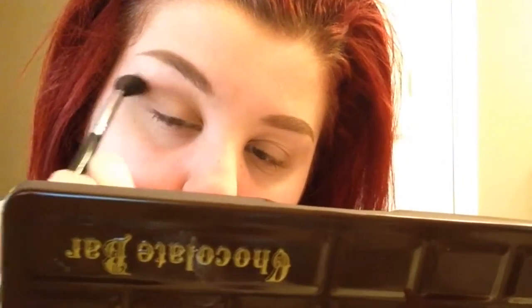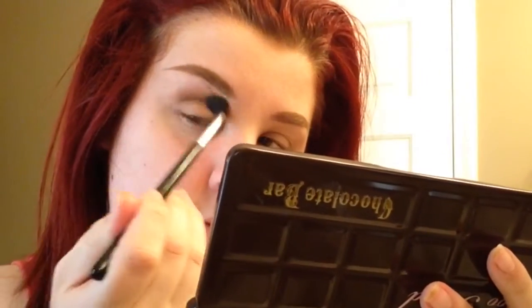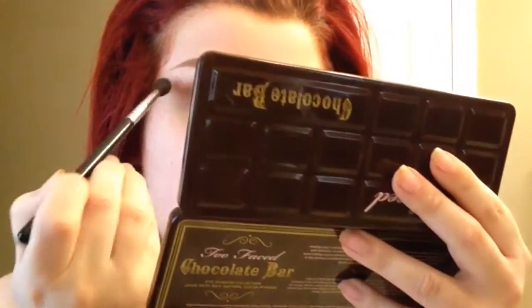I got this palette for Easter, and my mom surprised me with it. I've been wanting this palette for a long time. I haven't been able to get to a store to get this, so my mom surprised me for Easter. As many of you guys know, I don't know if you know at all, but I've been having a knee injury, so it was really hard for me to film this video for you guys, and I wanted to get something up because I felt really bad for not uploading in the past month, I think. I don't know why I said Christmas, but I'm mentally off. I haven't filmed a video in so long, but I wanted to surprise you guys.